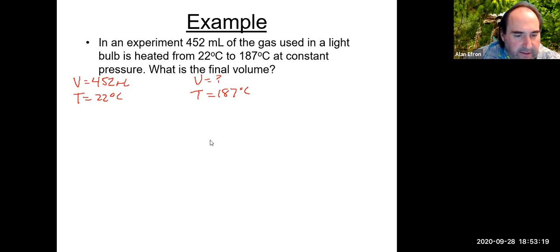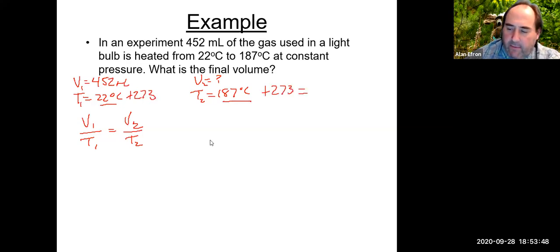So if you look at this, this should definitely kind of point you in the right direction. Clearly, Boyle's law would not be good for us here because there's no pressure. So we definitely would want to use Charles' law, which is V1 T1 over V2 T2 there. And we do need to do a couple things here. We do need to change our temperatures into Kelvin. So we're going to want to add 273 to each of them.